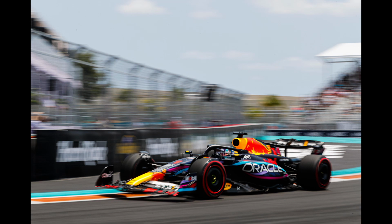Lando Norris in the McLaren starts a flying lap on the soft compound tyre through turn 1 and then straight into the long S's that make up this tricky sector 1, as the Papaya McLaren makes its way around. It was quite quick in FP2 yesterday. Pretty happy with the car overall, Lando taking plenty of curb through the first sector in the faster stuff, sporting a beach ball helmet. Well, nearly every driver's got a different helmet for this weekend, but Lando Norris going with the beach ball vibes.